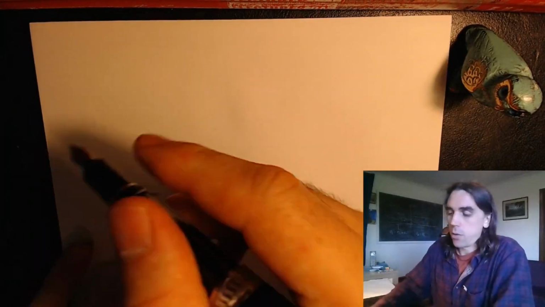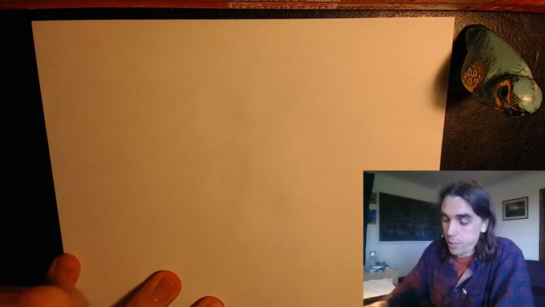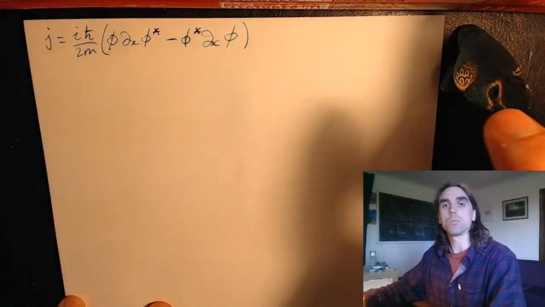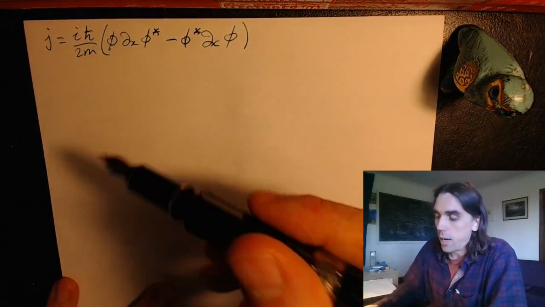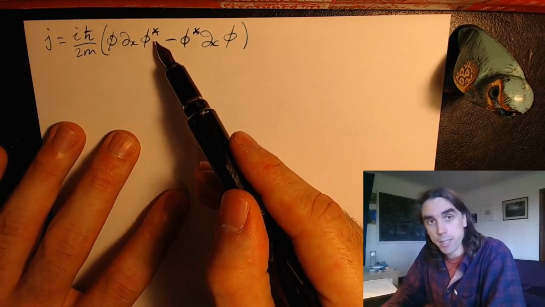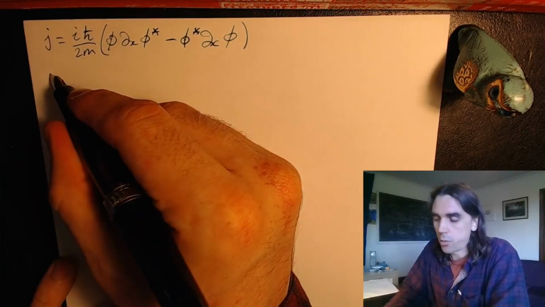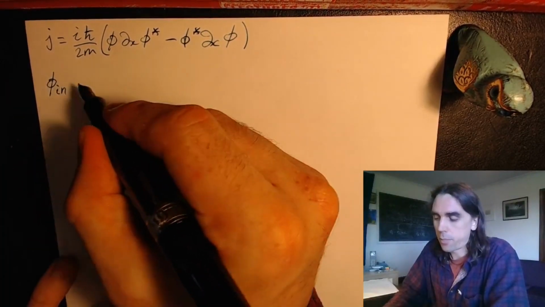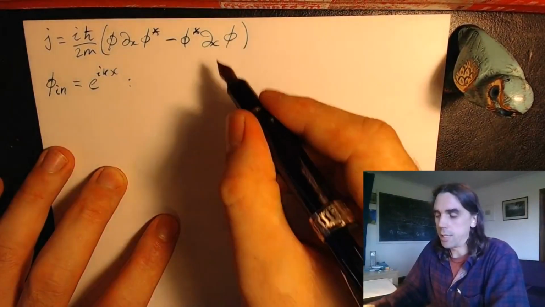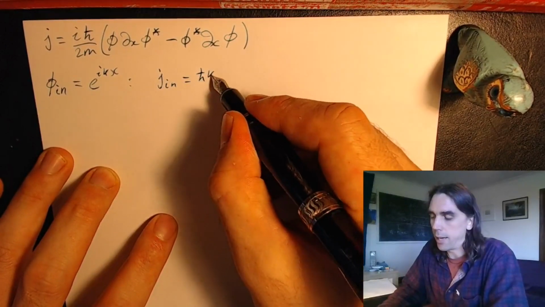We'll see more of that in the quantum tunneling problem in the next video. Nevertheless, let's take a look at the probability current densities in the different regions. So let me just write this down like this. There we go. Partial subscript x again means d phi star by dx, holding time constant. And so what we get is that for phi in, which equals e to the i k x, substituted into here, and just as before we find j in equals h bar k over m.